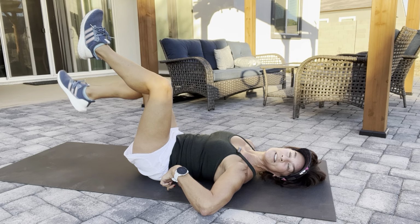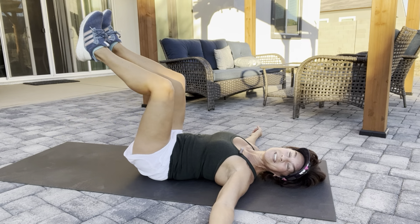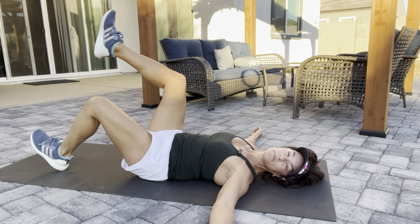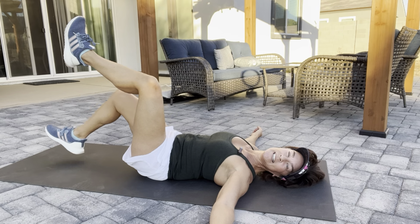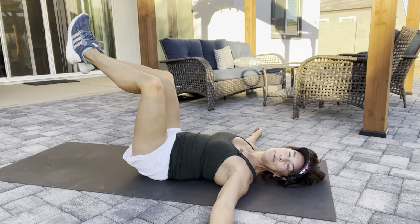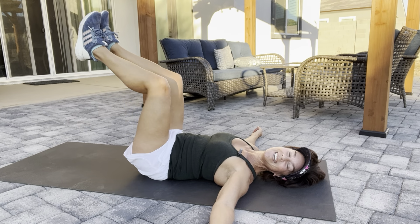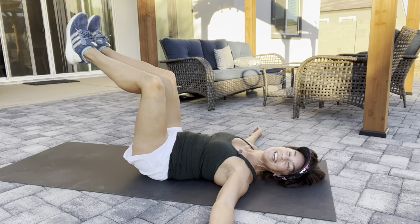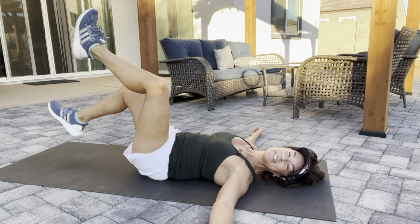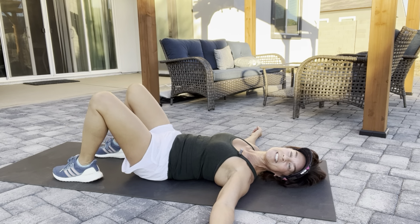You're not allowing it to lift up at all. You should be feeling like, okay, yeah, there's some tension here, okay, but you're still breathing. Your neck is relaxed. Nice job. Lower. And again, come up. Nice job. Up. Take it down and tap. And again, good. Lower down and up. Keep that lower back on the ground and up. Good. And release. Take both legs down.